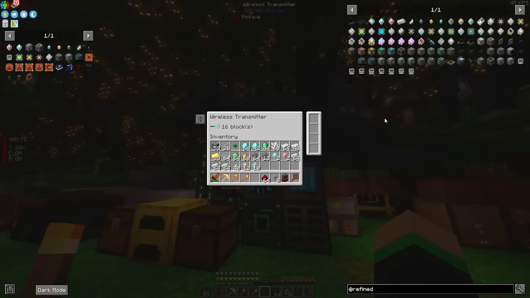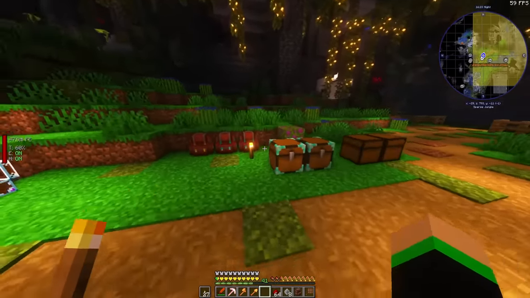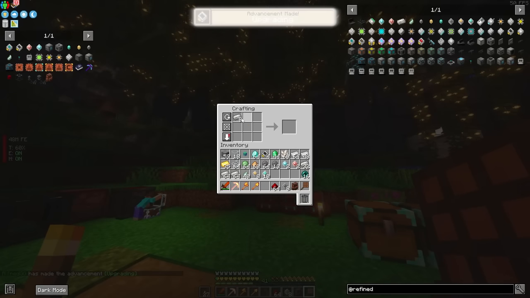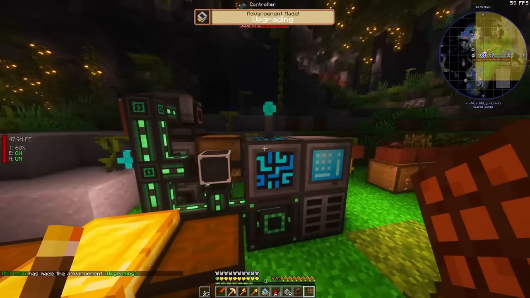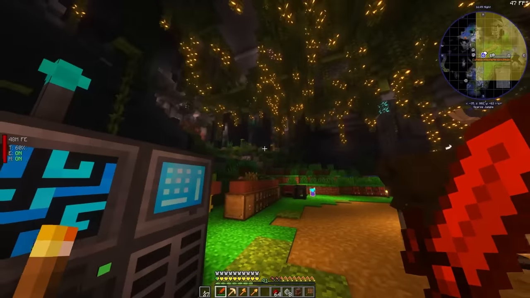To increase our range here, we're gonna need something called a range upgrade, which means we're gonna need the upgrade here, and then we're gonna need the range upgrade. The range upgrade is actually very easy to make. All you need is some improved processors to make the normal upgrades, and then just some ender pearls with those upgrades, and there you go. Some quartz enriched iron, simple enough. And I grab out some ender pearls. So we're gonna go ahead and make four of these upgrades here. And then we're gonna go ahead and make four of these range upgrades. Come over here and we stick this inside of here. Now we can do 48 blocks, kind of nice.